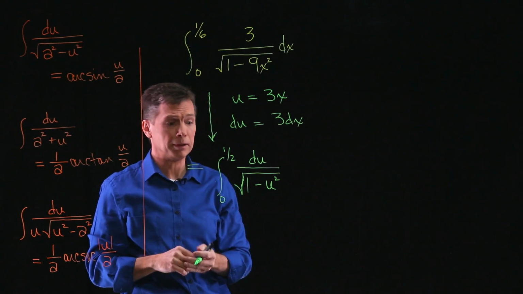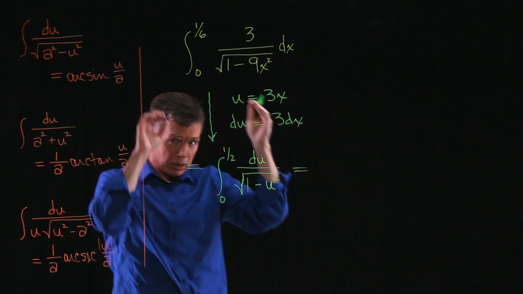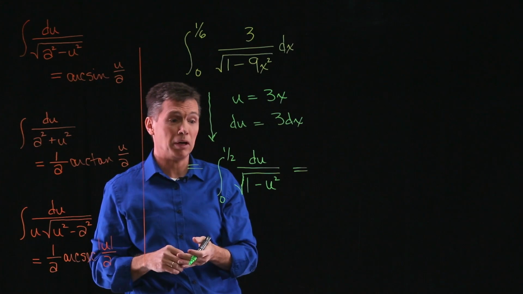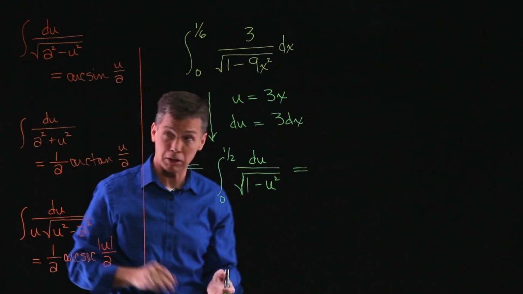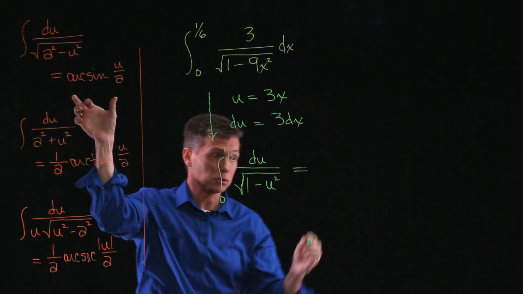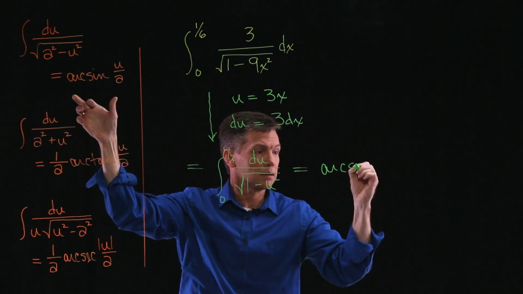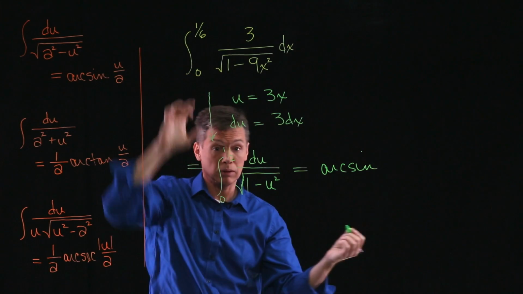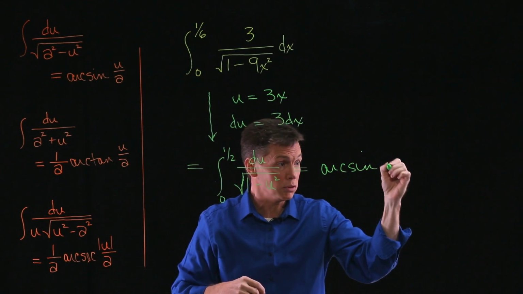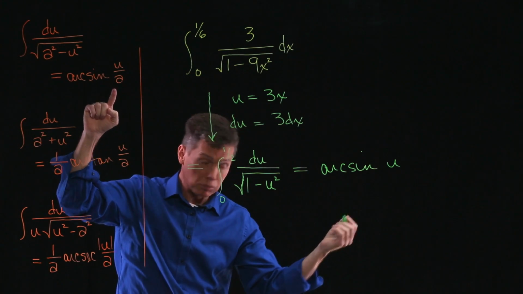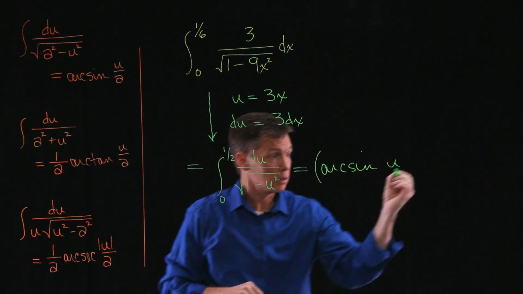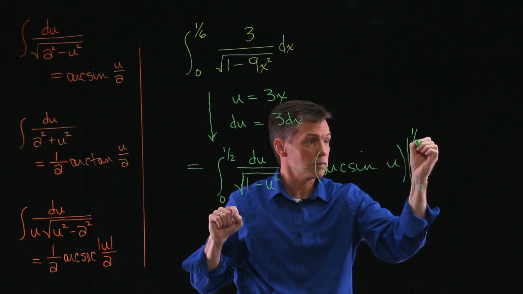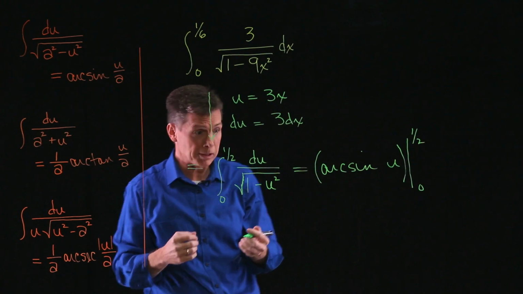Okay, now let's integrate. Once you line up the given integral to one of these three formulas, the integration falls apart. That's what's great about this. I immediately know my answer for the integral from this result of the formula. Arc sine of u over a, my u is 3x. Well, I've already converted to use those, so I'll just stick with u, divided by a, which was 1 for me. So I'm actually done, except that this is a definite integral that I'm evaluating from 0 to 1/2. Let's go ahead and evaluate it, and we're going to have our answer.